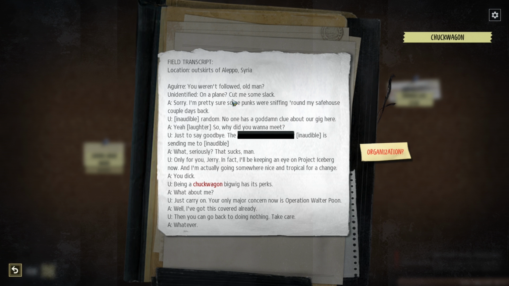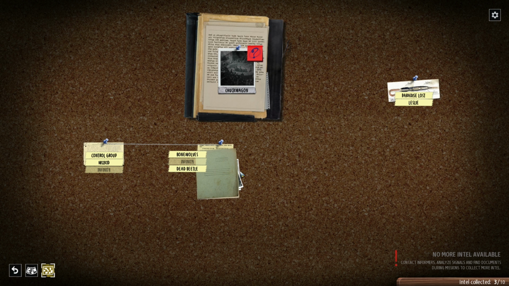So if we go back in here, being a chuckwagon bigwig has its perks. So we need to find out more about chuckwagon bigwigs, because none of these match. We have to find a match, basically. So that's what we're waiting for, to try and get more intel here.